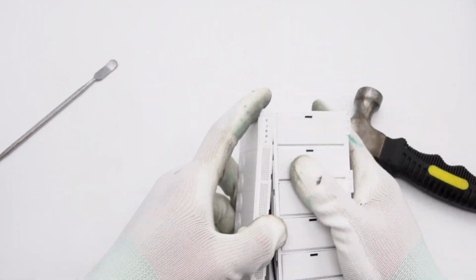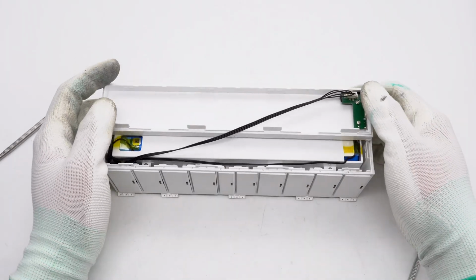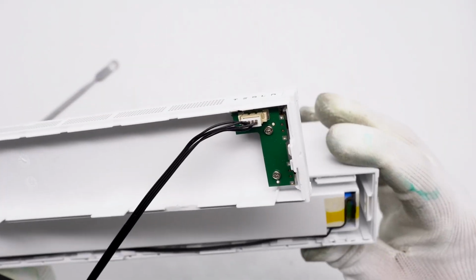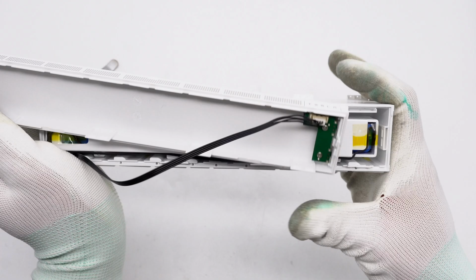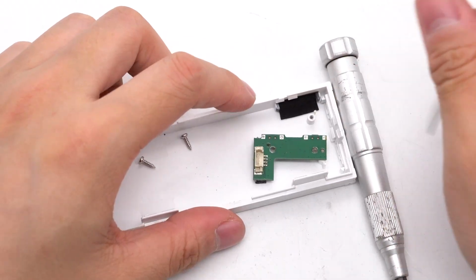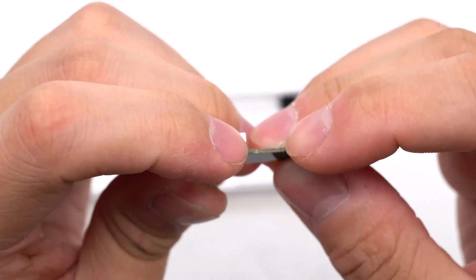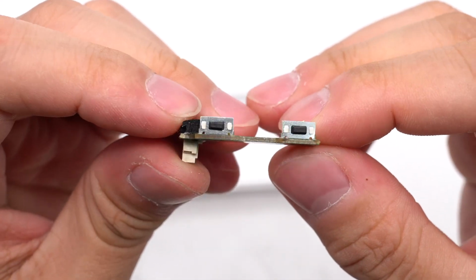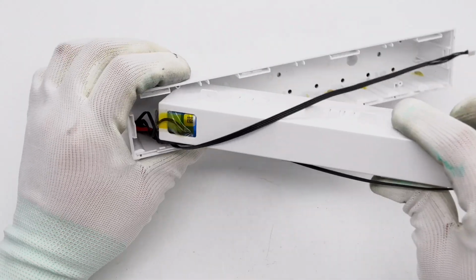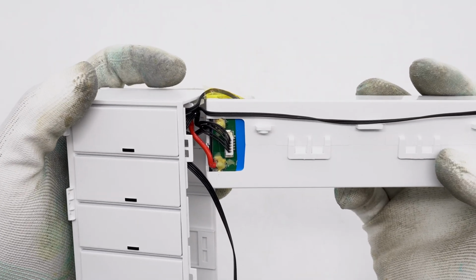Remove the top cover. The shell is fixed with buckles. There is a small PCB on the top cover, with the logo indicator light and the power button on it. Remove it. The power button is patch welded, and the LED indicator is covered with foam to prevent cross-lighting. The battery pack is covered with a plastic shell with thermistors at both ends.